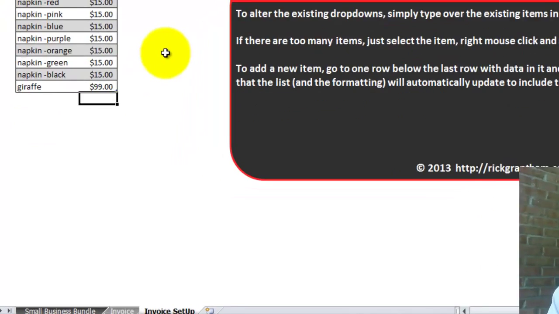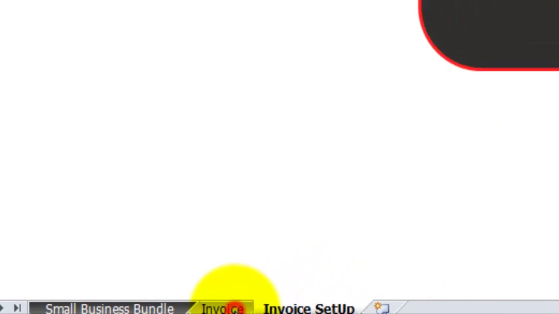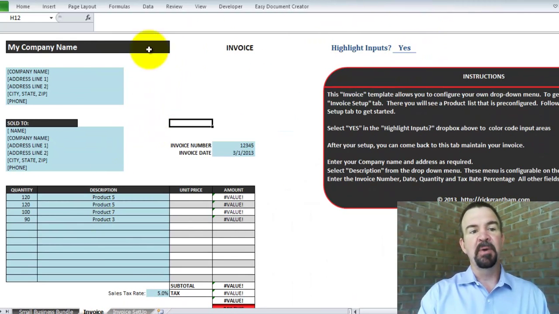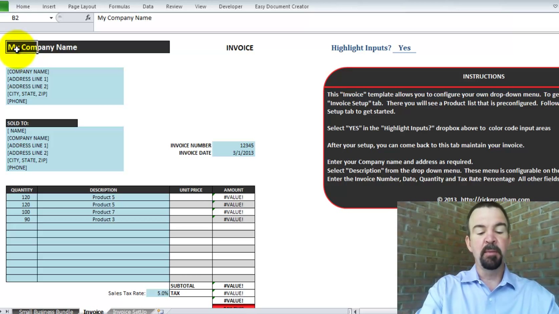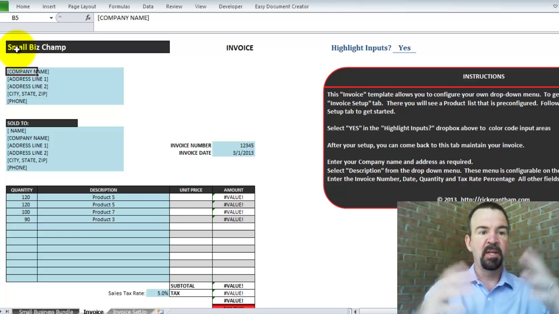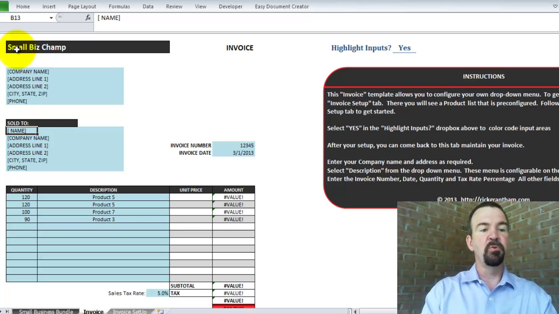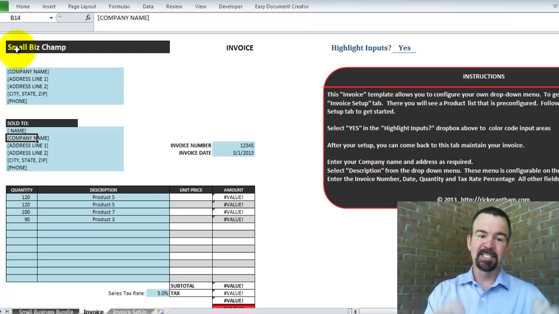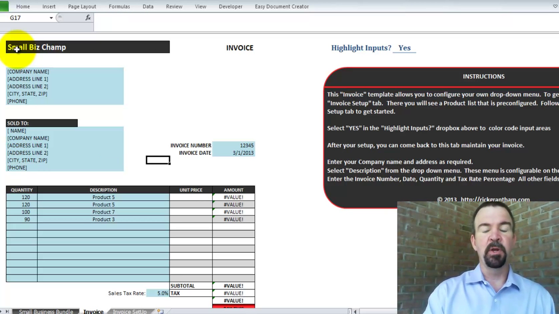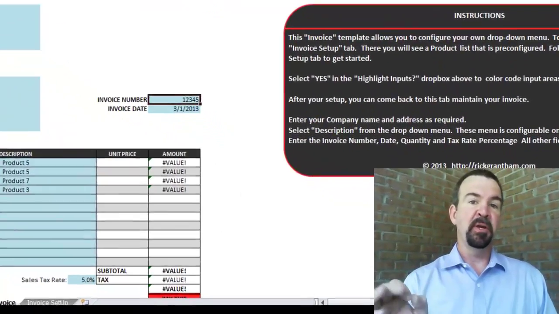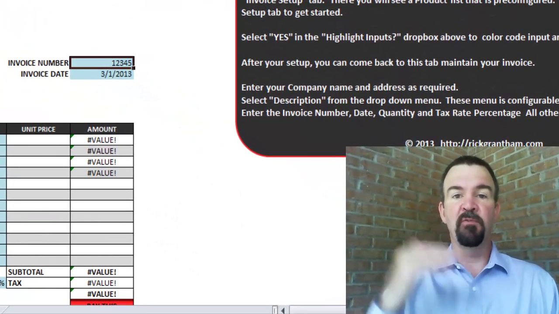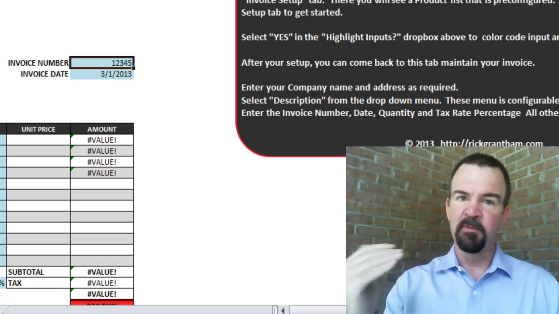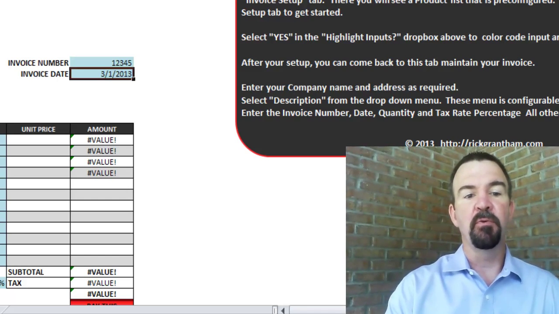that I'm about to show you. So now that you've put this in place, you can come over here to the invoice. And in the invoice, now that we have this highlighted, certainly you can put in your company name. We'll say Small Biz Champ as an example. You can put in who this was sold to, their name, etc. I'm not going to spend a whole lot of time on this portion because it's sort of self-explanatory. You would have the opportunity over here to put in your invoice number, particularly if you keep track of invoices in a sequential order, invoice 1, 2, 3, etc., and the invoice date.